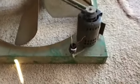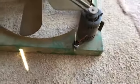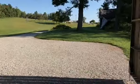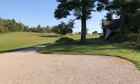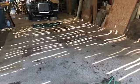I was uploading video through my phone, so I did get started on it. But what we're doing, we're converting this so we can plug it in to a cord. This is going to be our ventilation. As you can see, we still are wide open. But today I'm going to show you how and what I'm doing to do that. So when we paint, we'll have these big doors closed, and this side door is where I'll put the fan to exhaust any fumes and paint and whatnot.